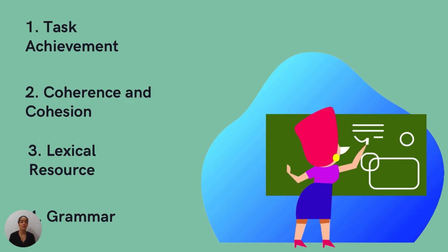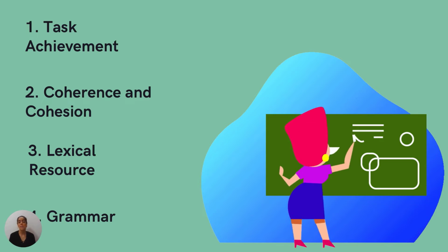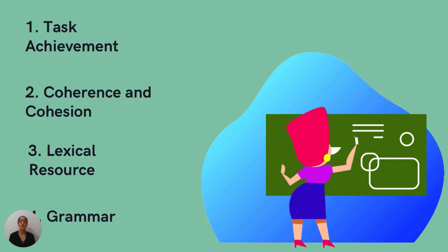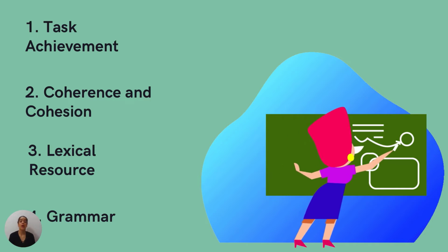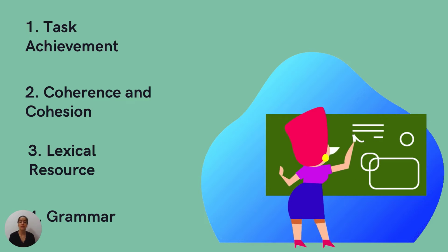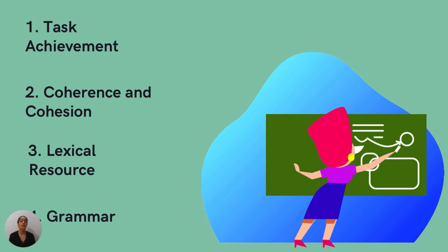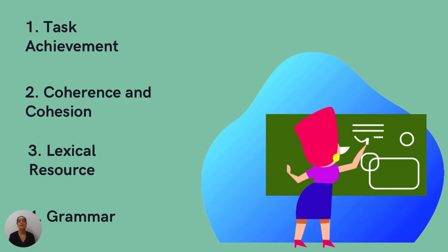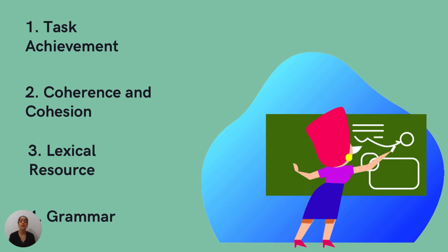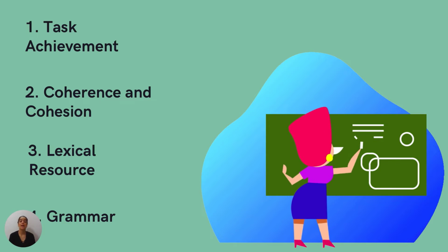And the last item that we want to talk about is grammar, because of course grammar is a very important part and element, because you need to show off your range of grammatical points, whether you are writing a letter or whether you are writing a report. You need to go for a wide variety of structures and grammatical points. You should use your creativity in a very intelligent way to show off that you know everything that is needed to show your ability and strengths as a high band achiever.